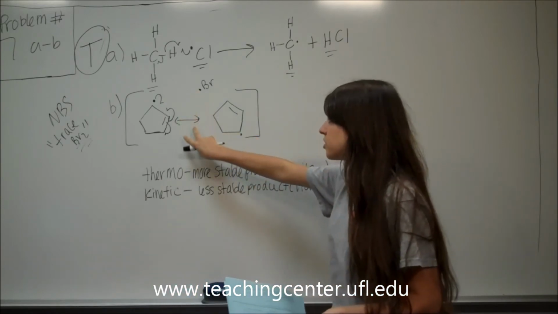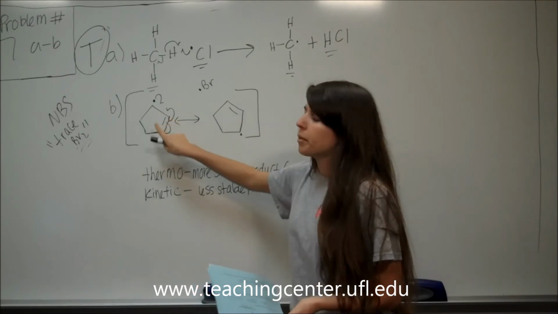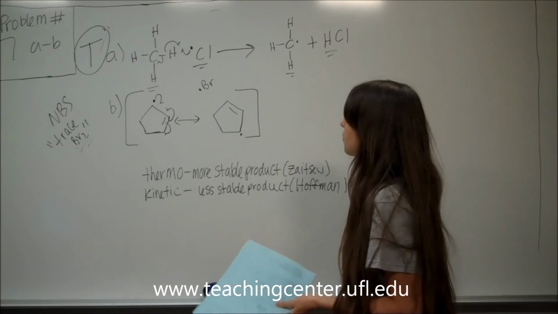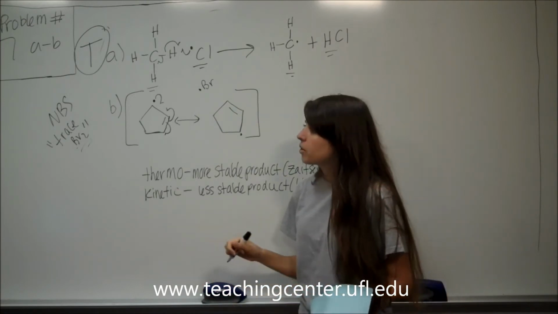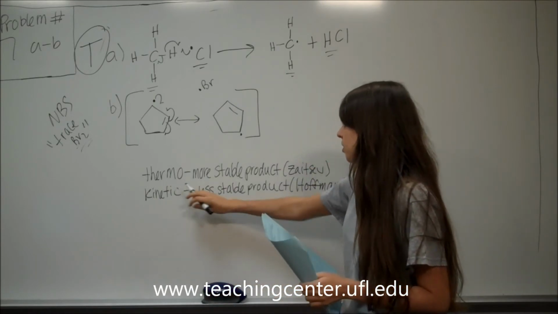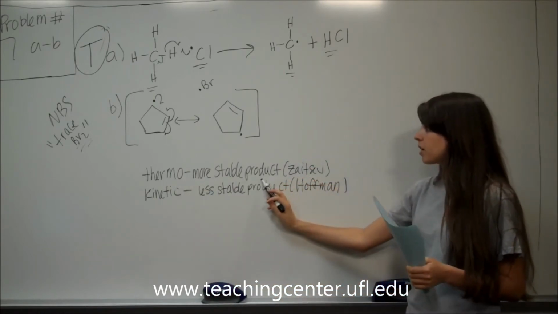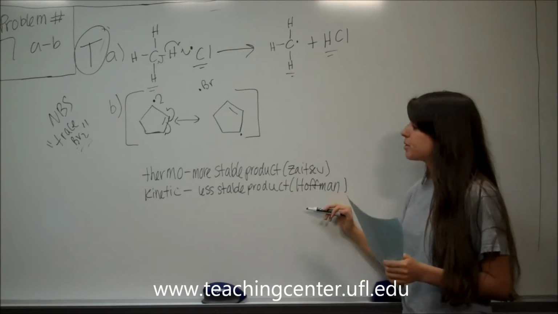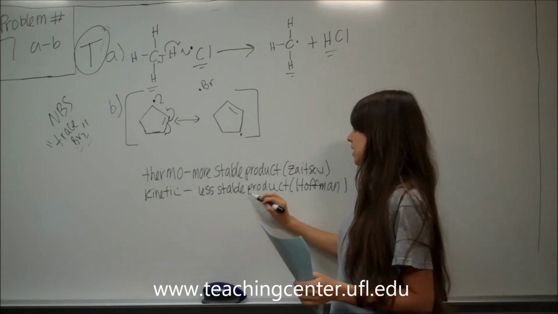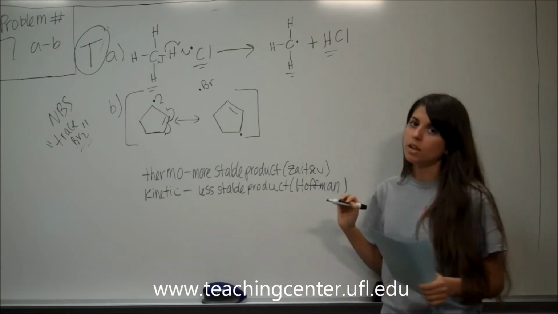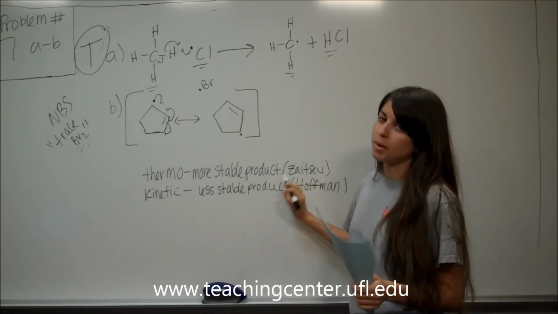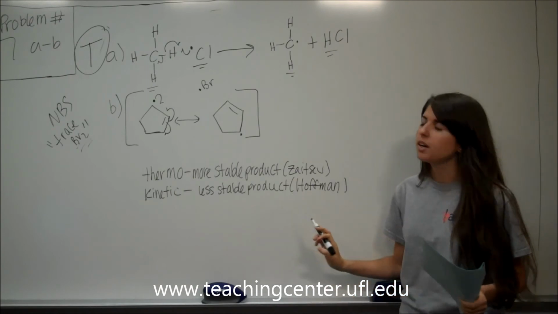Here I'm just showing the termination step where we have our alkene radical and our bromine radical that form. And the way we figured out thermodynamic and kinetic is, the thermodynamic product is going to be the more stable product, or the more highly substituted Zaitsev product, so I put Zaitsev in parentheses. And the kinetic product is going to be the less stable product, or the Hofmann product. I'm sorry, I think I might have said less stable, or less highly substituted. I meant more highly substituted, and this would be less highly substituted.